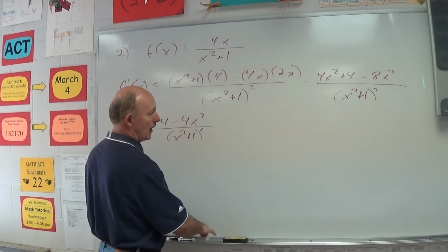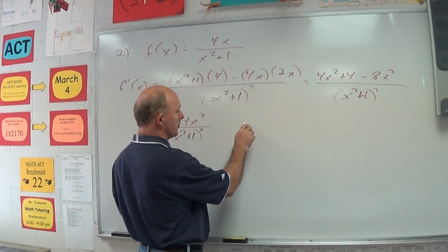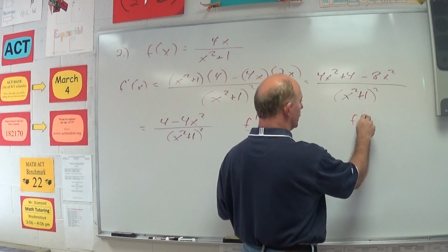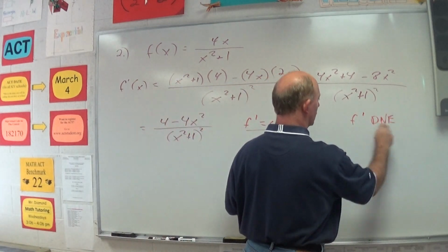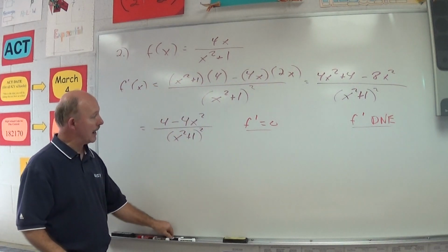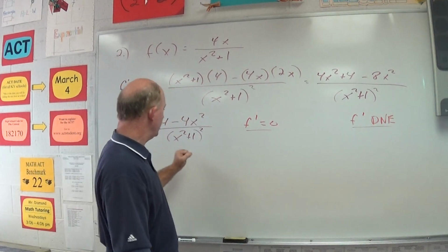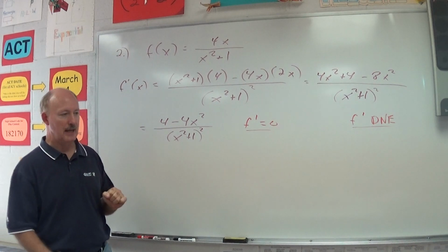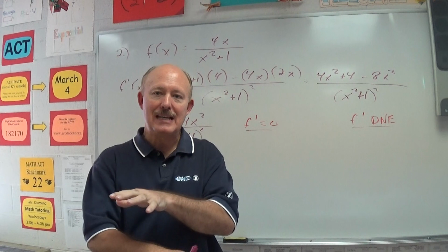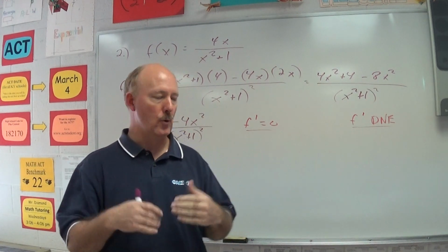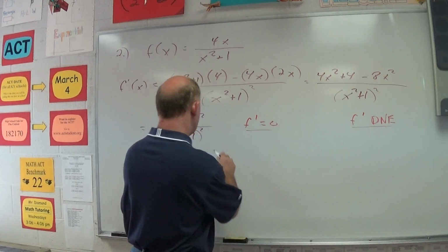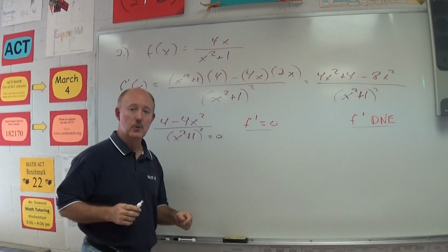Now, to get our critical numbers, we're working where the derivative is equal to 0 and where the derivative does not exist. You have to check both of these. We have a fraction, so we have to watch out with this problem. First, let's figure out where the derivative doesn't exist. If your derivative is a fraction, remember, the bottom of the fraction cannot equal 0, otherwise it won't be defined. So we have to find the zeros of the denominator. Let's take just the denominator only and set it equal to 0.